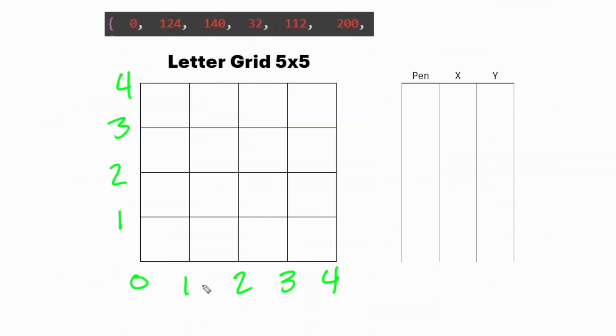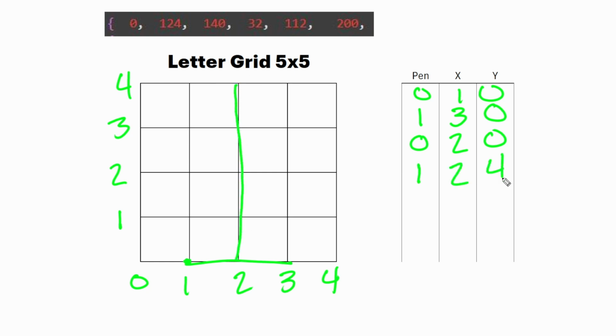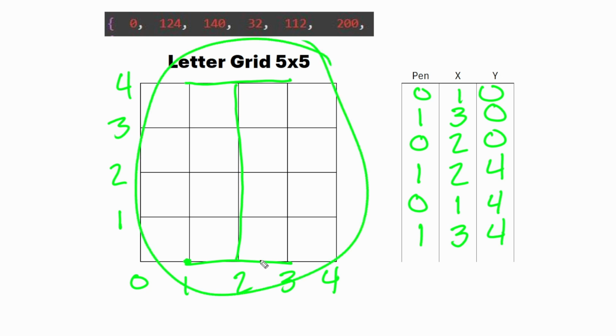So the I that I created, I started at 1, 0, and then moved it to 3, 0. And of course I drew the line between it, so I have to put the 1 there, 3x0. Then I moved it back here, so I need the 0, then it's a 2 for the x, and then 0 for the placement. Then I drew all the way up to the top, straight up the center line. So that puts the pen down, you keep it on 2x, then you go up to the 4y. I moved over to the 1 at 4, and then put the pen down, and then draw the top one, and that stayed at, from the x point, I went from 1 to 3, staying at the top of 4. So this is how you would draw the I by having the caps at the bottom and the top.